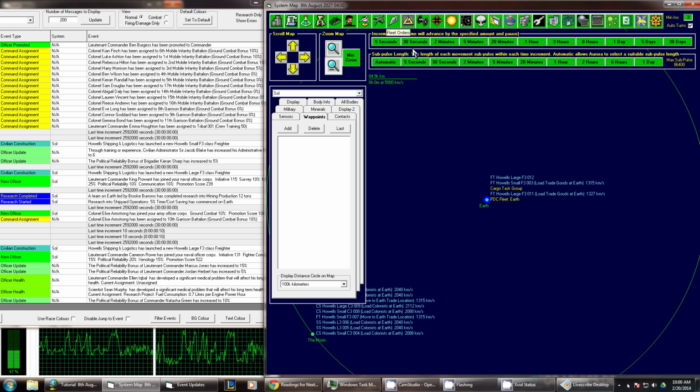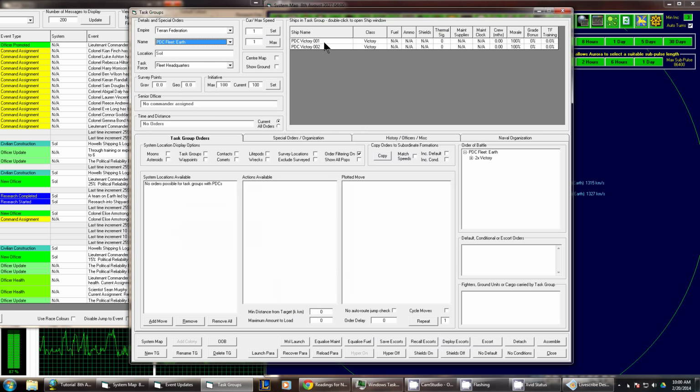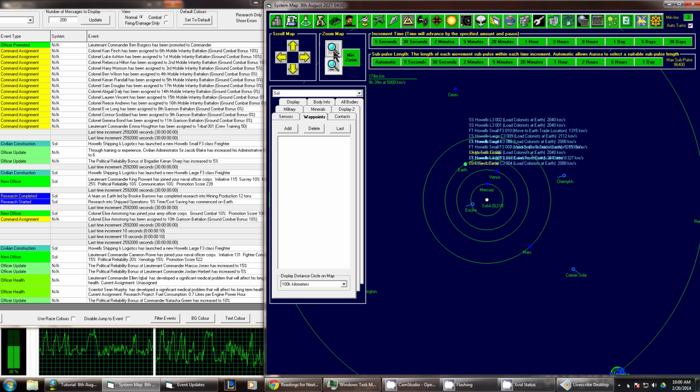You can always look at that by going into task groups, PDC Earth, and you can see that we have 2 ships there. Well, not ships, but planetary defense centers. They're orbiting Earth. They'll always stay with Earth, and no orders are possible for task groups with the PDC inside them. Alright. And they're going to continue to build, and remember we did that through the industry PDC Victory, and it's moving right along.